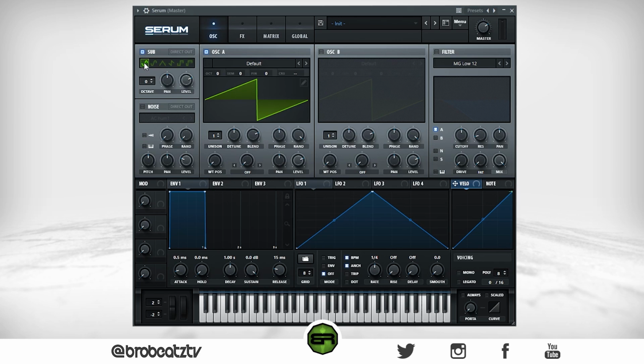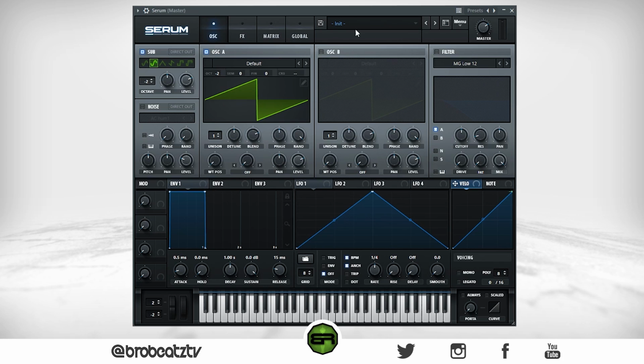Now you can leave this on the regular one, but I like to use the second one for the synth bass we're gonna make today, just because it has a little bit more grit. So we can choose that one, but you can also use other ones, whichever sounds good to you. All right, you can see they have different sounds. So I'll go -2 on an octave and then -2 on our oscillator A.